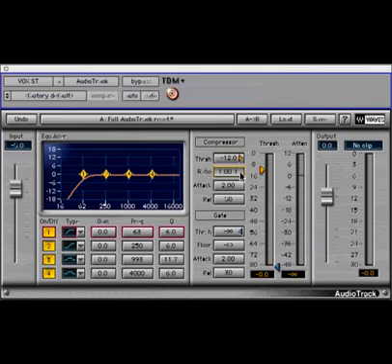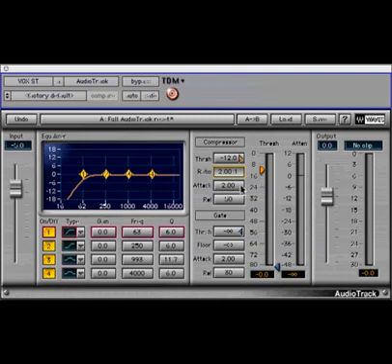The ratio control displays either compression ratios of 1:40 or expansion ratio of 0.5:1. Click and drag in the field to change the ratio. You can type values directly into it, but remember the colon sign in between your number selections. This adjusts the amount of gain increase or reduction.